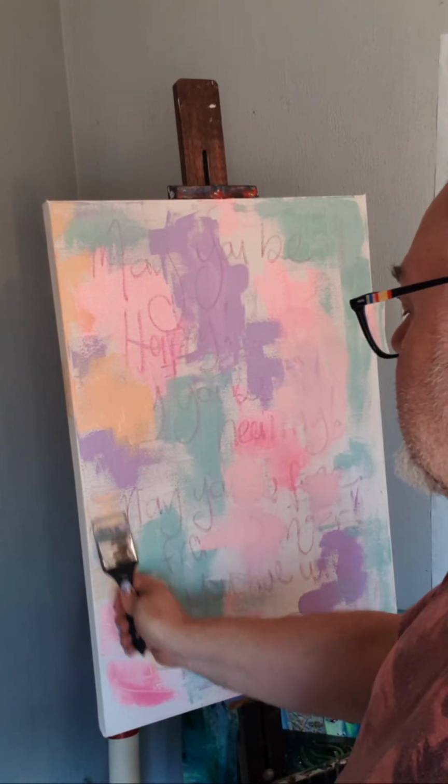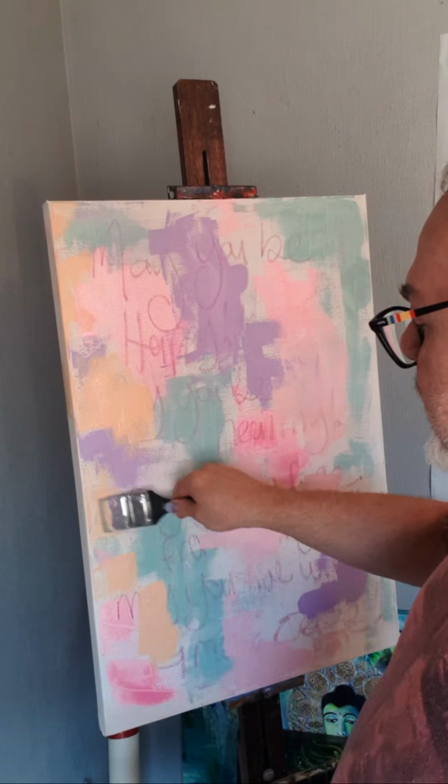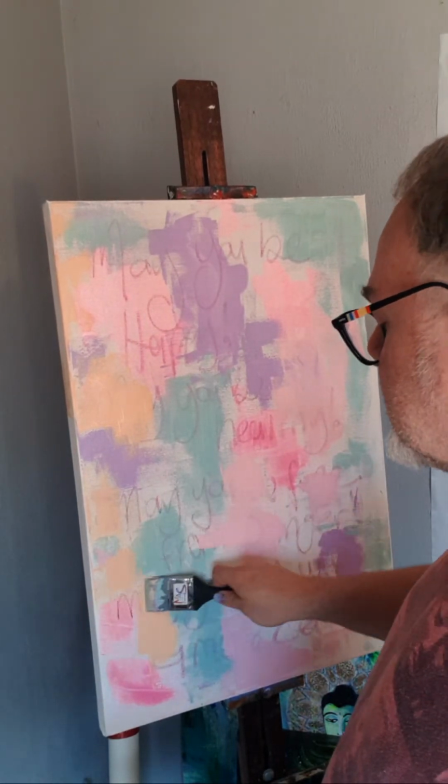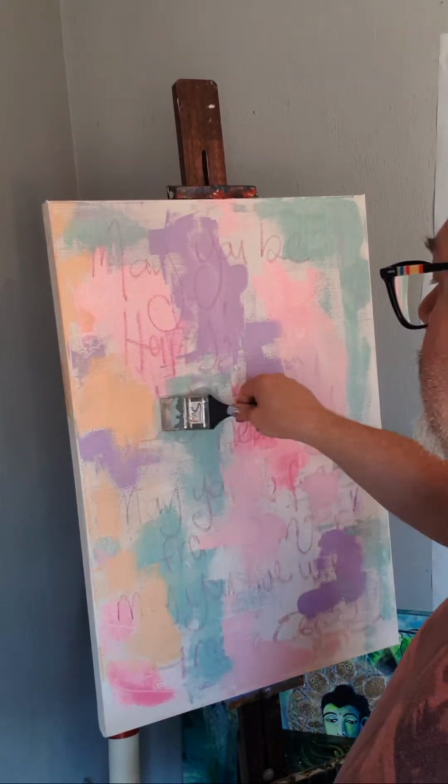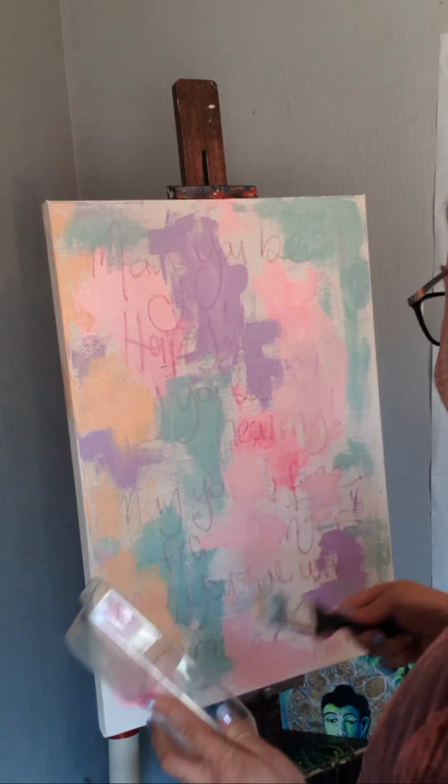So a nice thing about a stretched canvas, especially in a modern interior design, I really do like the way that that sits on a wall. It sort of adds to the drama.